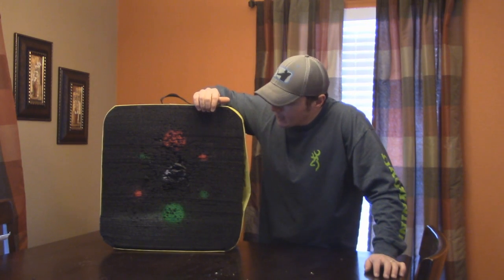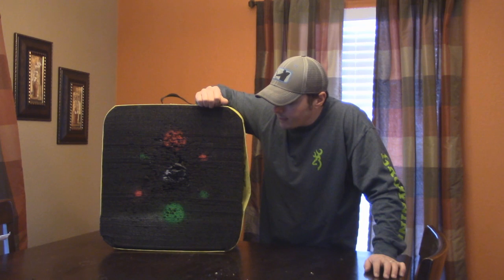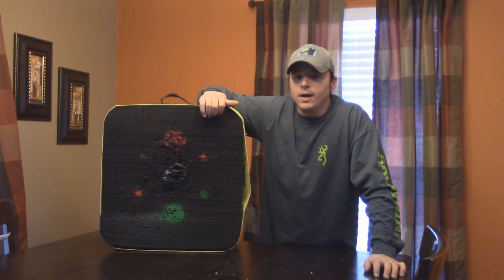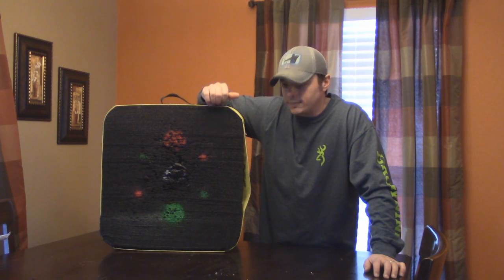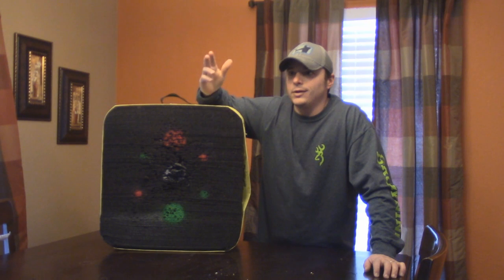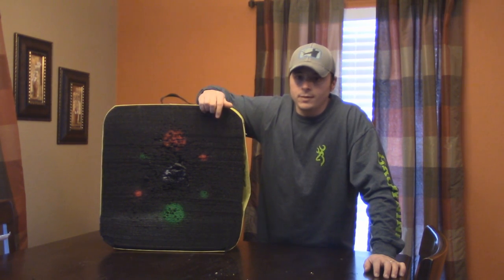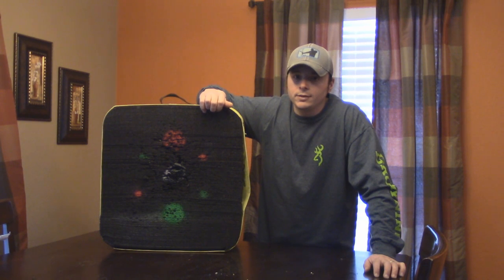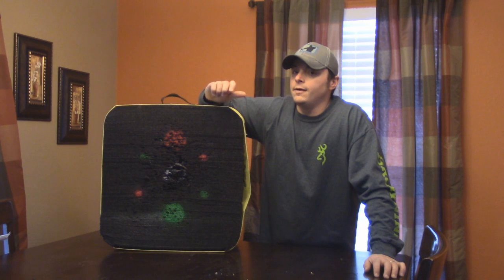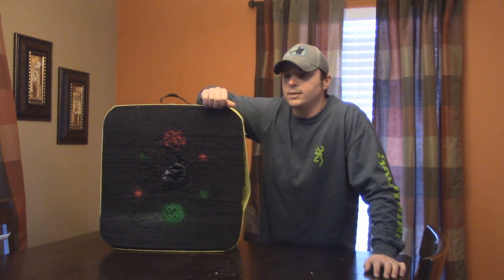And I knew right out of the gate we were headed for trouble when at 30 yards, on a brand new target, I was burying my arrow clean to the vanes. And I was shooting a Bowtech Experience at 310, 315 feet per second, with a 400 and some odd grain arrow. So there was some serious kinetic energy being put out, but still, I've shot a lot of targets, and I've never seen that kind of penetration on a brand new target. And I knew that was going to be unacceptable.